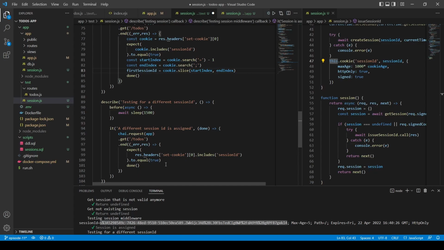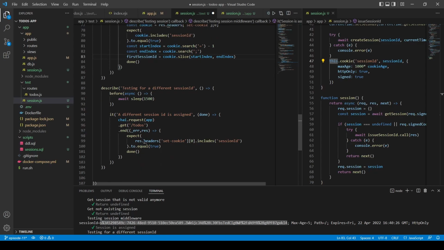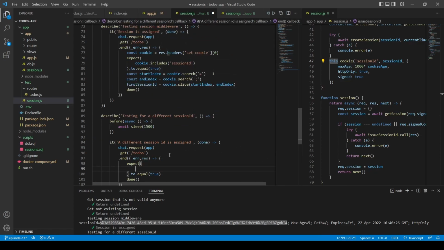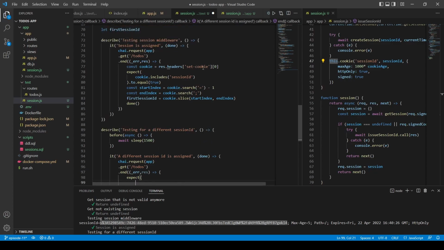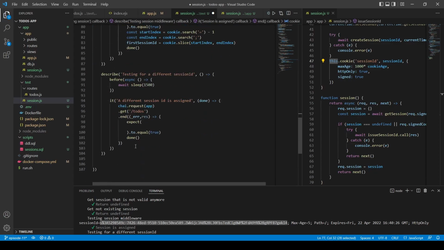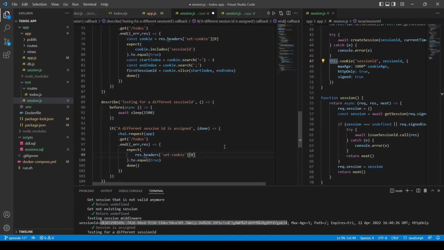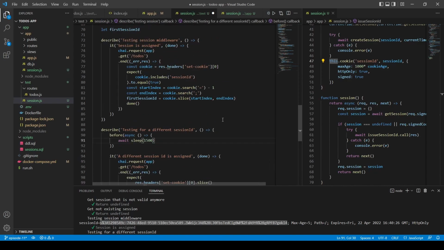Okay. So now what we need to do is, in the expect part, we need to expect the same thing that we had right here, and now .slice will also have the same index.